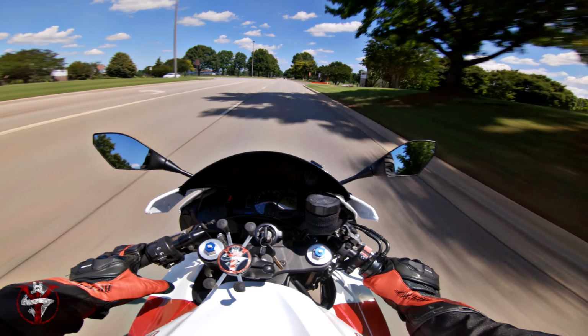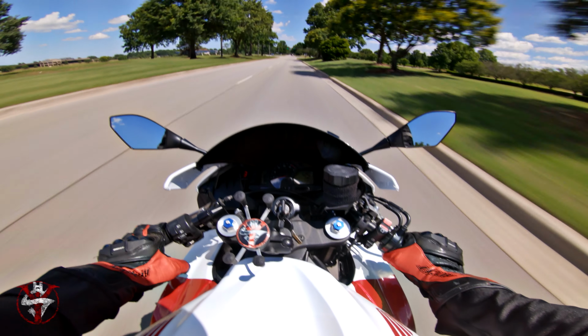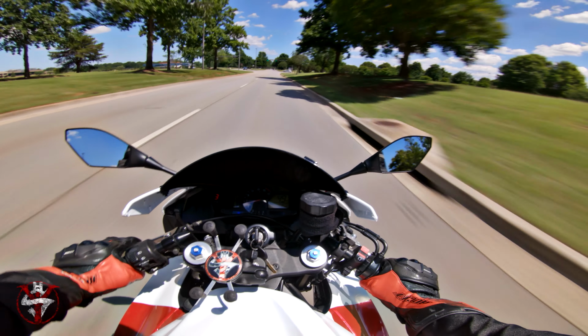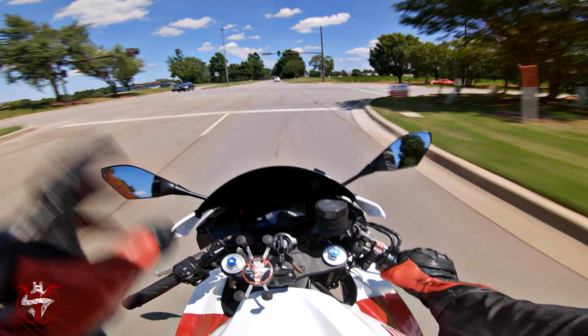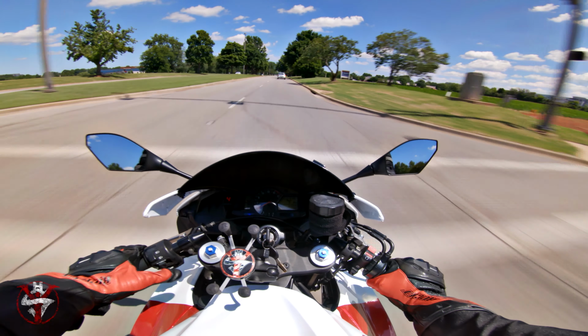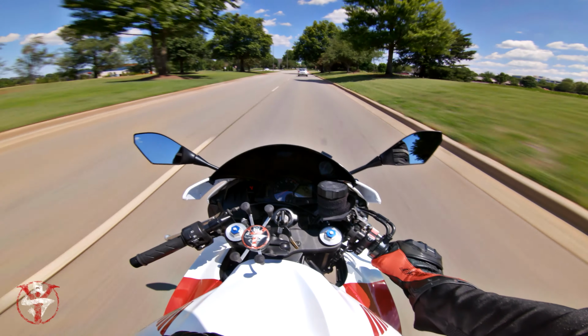Rev matching is exactly what it sounds like. It is matching the revolutions. Now, the revolutions that you are matching, in theory, you're matching the revolutions of your tire to your engine. And this allows for smooth downshifts.